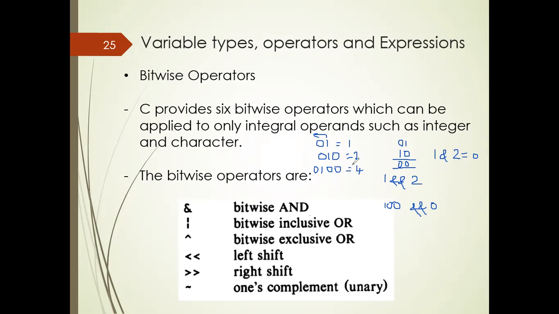Right shift, same way, you find that when you start right shifting this one, you will totally lose this 1. It's going to go out and you get 0. For example, if you right shift this one, then you will get this one. So it's the opposite now. When you do right shifting, you're actually dividing by 2. One's complement is simply inverting the bits. So if you have, let's say, a number like 0, 1, 0, 0 here, and you do a one's complement, so you're inverting all the bits, it's going to become 1, 0, 1, 1.